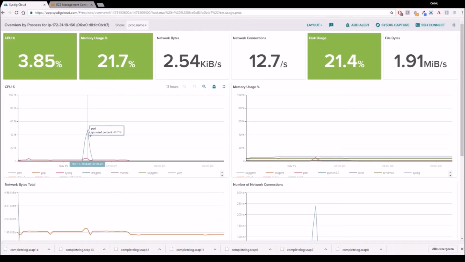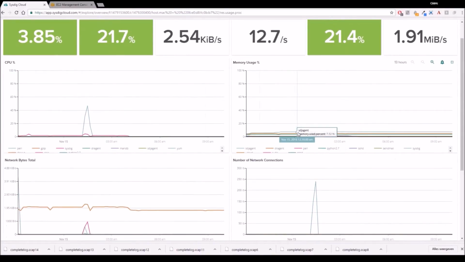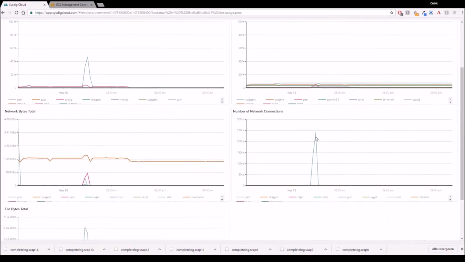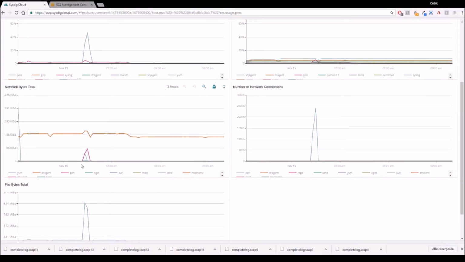Just looking at the big spike there, we can see that it has been using Perl, which is weird because I did not install Perl on the server. Same for this second graph, there's a small pink spike there with Perl doing it. It's the same for the networking, so there's also a small networking amount going to Perl.